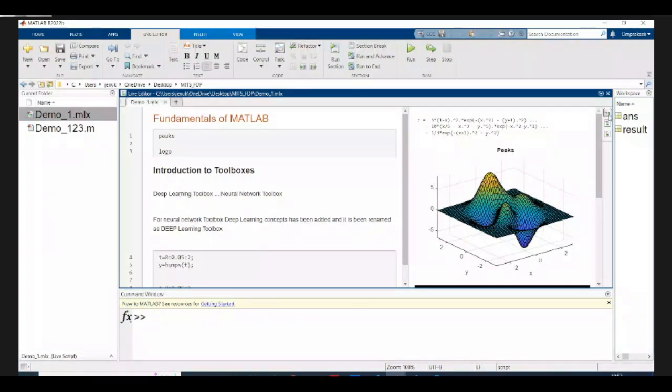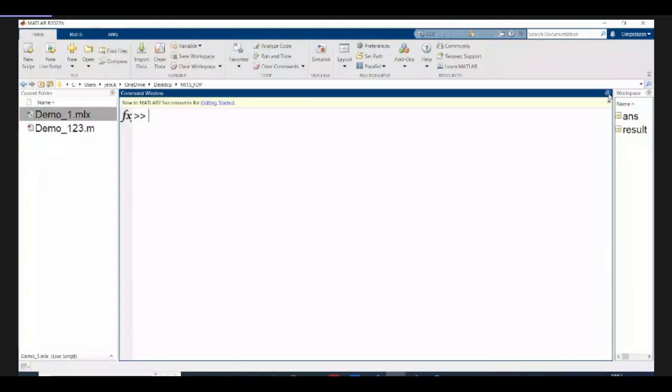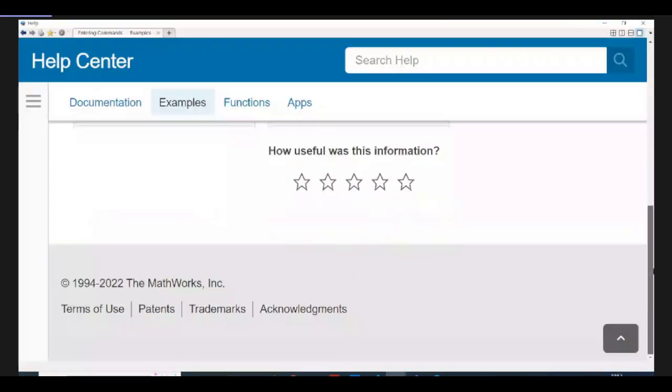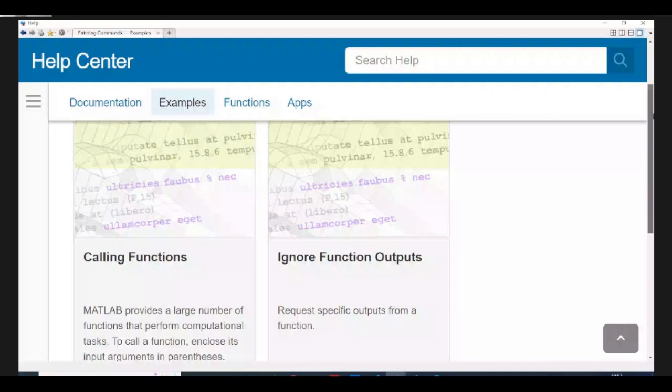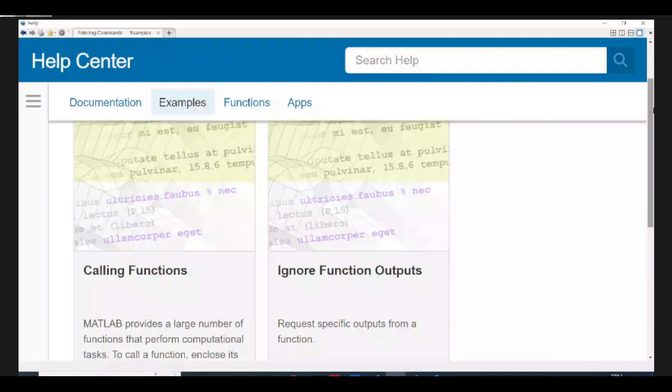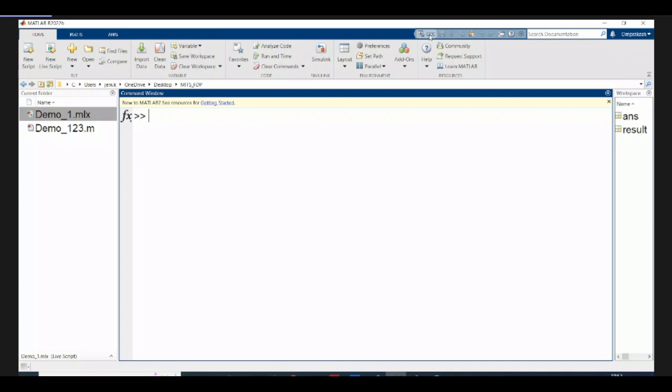Now, one thing I'll do. I close this .mlx. Till now, whatever we had done are the examples that I explained yesterday, but coming down to MATLAB, they have provided many examples. So within this documentation, within MATLAB, you can see the examples. If I click on the examples, there are so many examples available. I'll guide you how to use the user guide for the reinforcement learning toolbox.